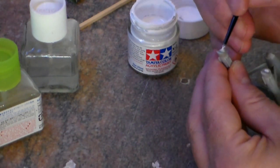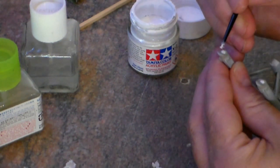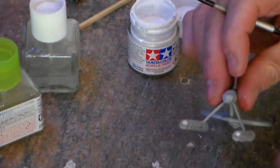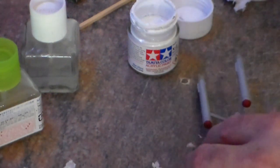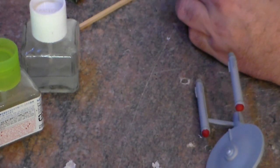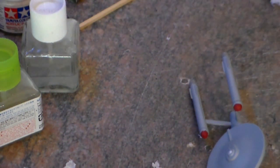Could use a slightly better paintbrush here, but unfortunately I don't have one. Okay guys, it's not perfect, but I'm satisfied with it. Now before that breaks off, I just want to get some glue in there, because for some reason the pylon seems to be breaking loose. Okay guys, don't want to paint that yet because of the trouble it's giving me, so I'll be back now.